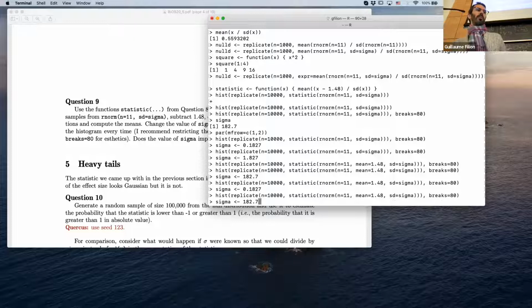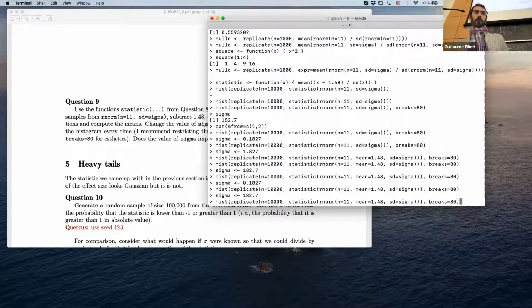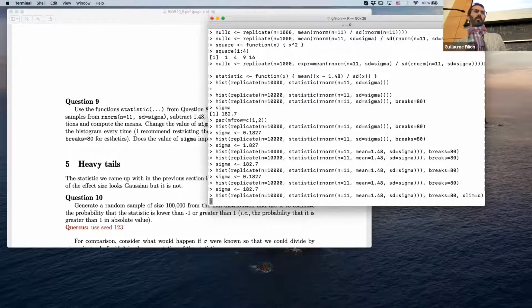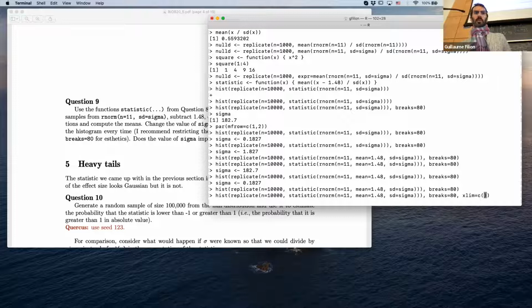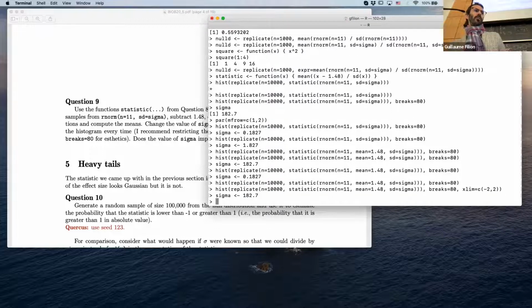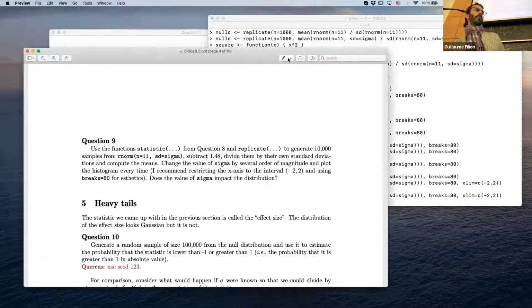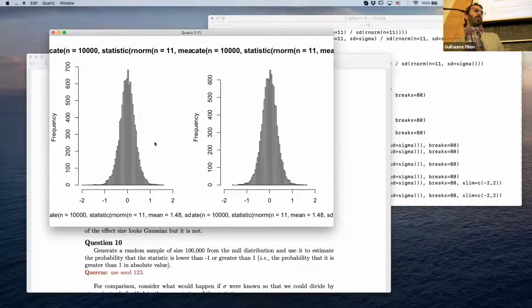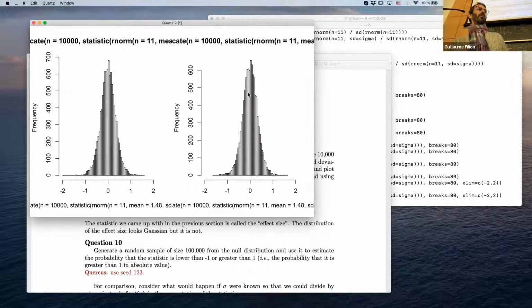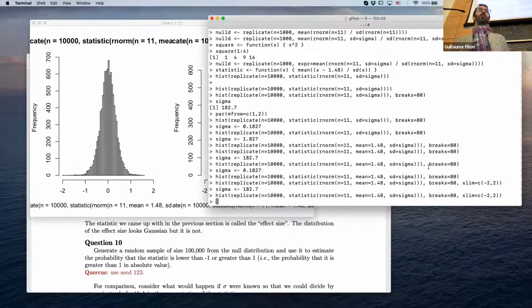So we'll do it one last time, this time, as they say in the question. So xlim, remember, that's to restrict the x-axis to some chosen value instead of computing them on the go, and that'd be -2, 2, and taking the other value of sigma, plotting it again, and here we go. So now things are stuck between -2 and 2, and you can see that now it's kind of convincing that these two distributions are similar. I've changed sigma by a factor 1000, and yet there's practically no difference in the distribution of these two. And if I set the seed to the same value, you will see that they're actually exactly identical.